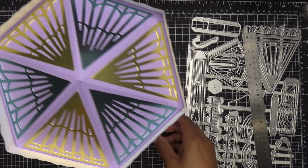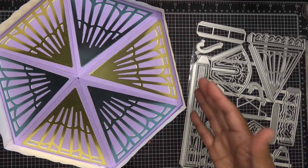So I'm going to grab some pictures for you guys outside. There's no way I'm going to get them in here under this camera.